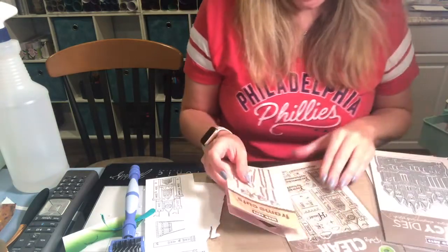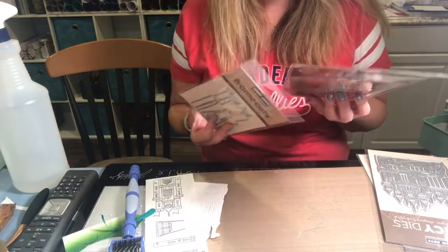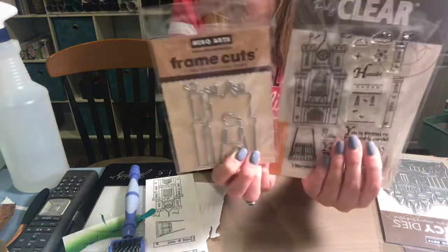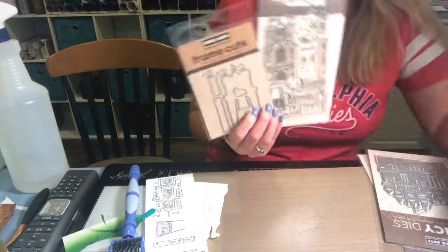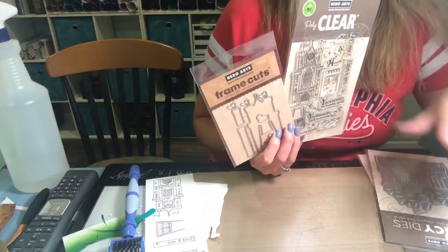The next one that I got, these are coordinating stamps and dies, and this is the Build-A-Castle and the Build-A-Castle dies. The Infinity dies were $24.99, so those were a little expensive.